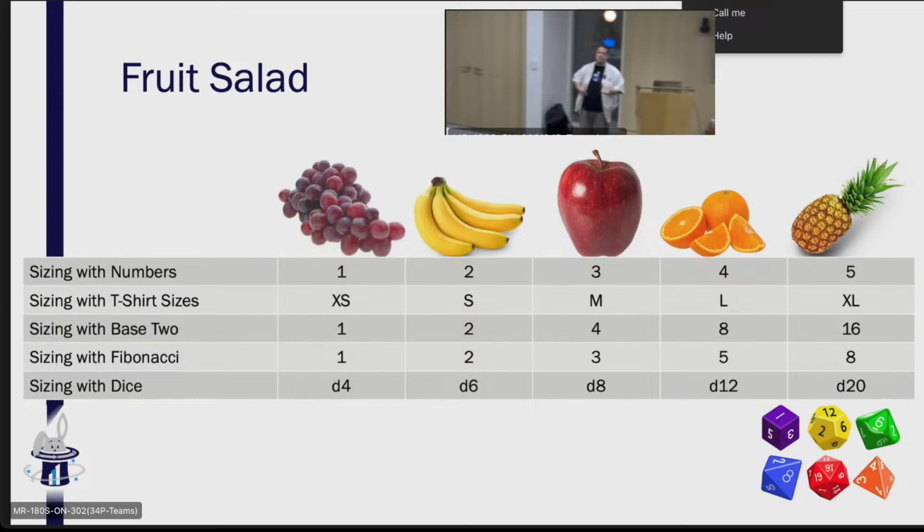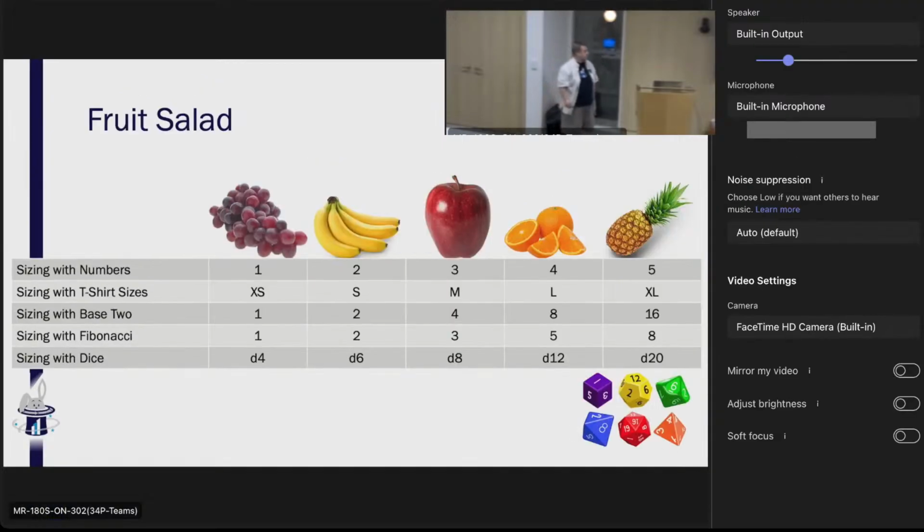So I'm a big fan of gaming dice. Also, it's fun because you can give everybody gaming dice and then you can roll them and you can have fun with gaming dice here. But this makes it easy. Whatever scale we use, it makes it easy for us to have a conversation. So I mentioned the idea a moment ago is imagine now we wanted to add a pear into this. Where would a pear fit in this scale? You can just use the numbers 1, 2, 3, 4, or 5.